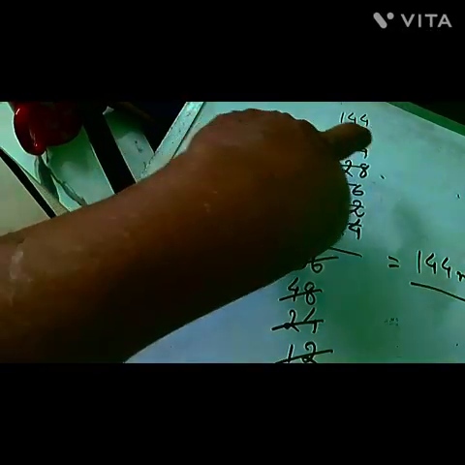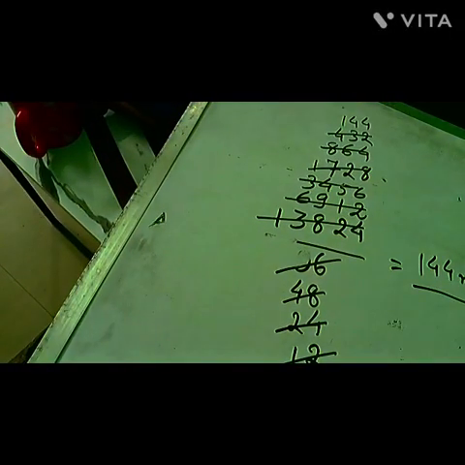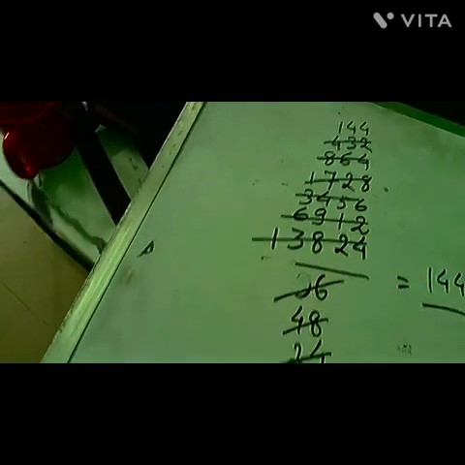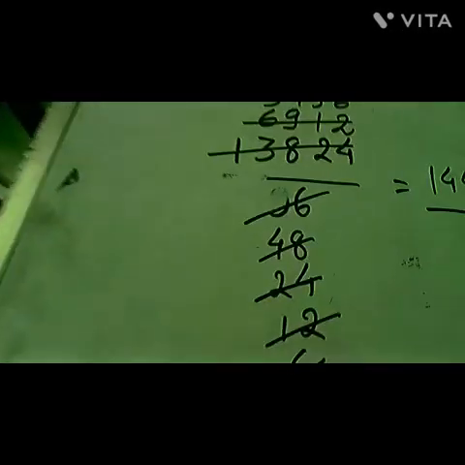We add up the digits: 4 plus 2 plus 3. 4 plus 2 plus 6, how much will it be? 4 plus 2 plus 6 is 9 ... 12. So 9 is a multiple of 3, so the number gets multiplied by 3.